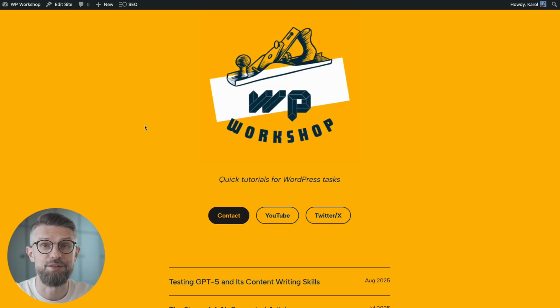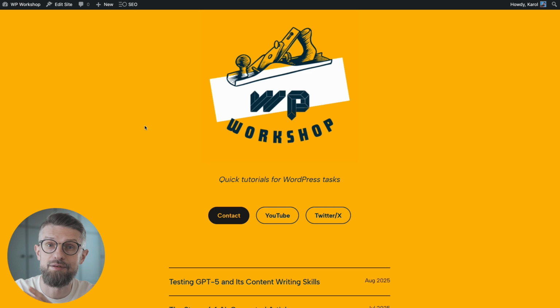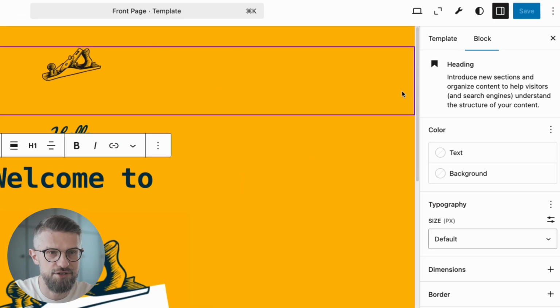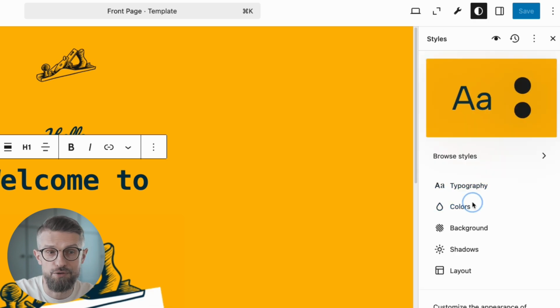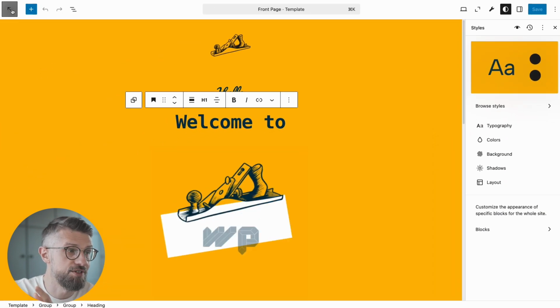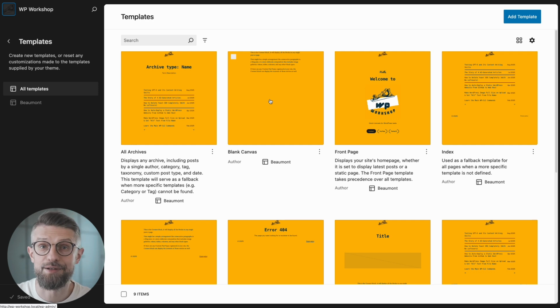it. I didn't get into any of the files, I just used full site editing, which is the native way of customizing any blog theme. But the problem with that is that anything you change on a blog theme, if you just change the typography or do anything to the colors or start editing templates, template parts, headers, footers, and so on, all those changes are going to be saved into your database, which means that if you then want to move them to another website, it's going to be a little problematic.